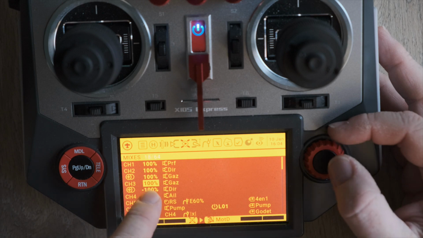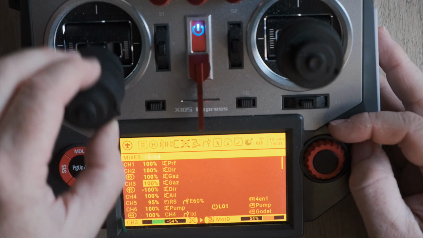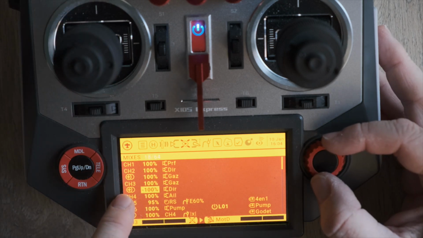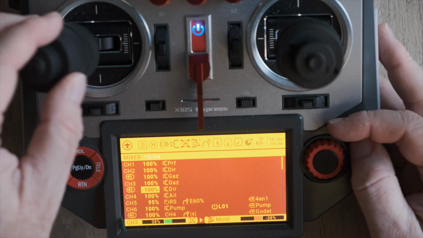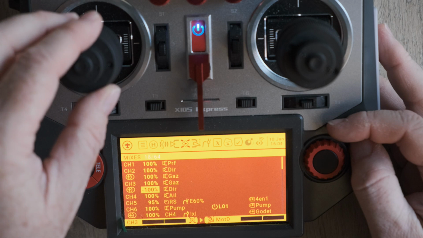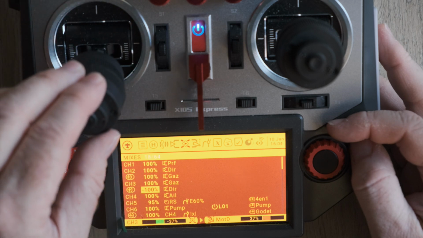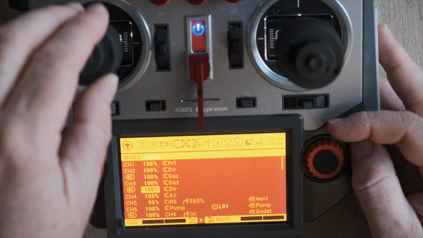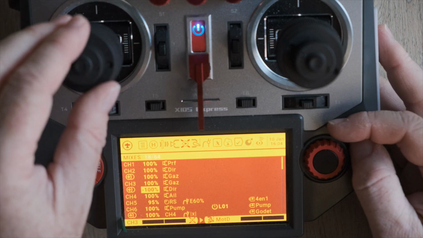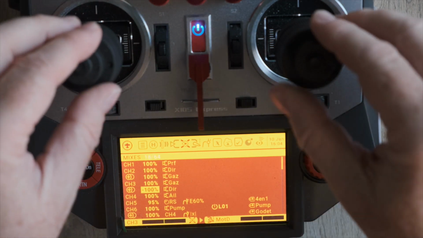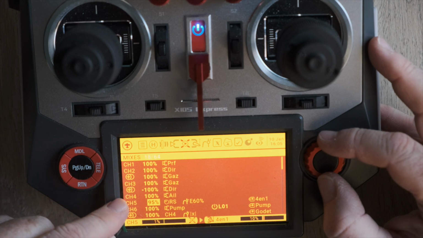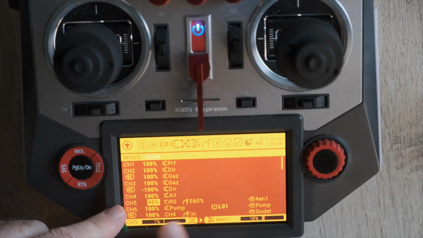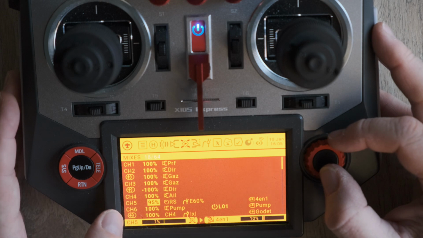You say 100% of the throttle, and you want to add a mix of minus 100% of the rudder. That's how you set up a track model to have all the track's movements on one stick instead of having two sticks. Like I said, channel 1 is the arm, channel 4 is the bucket, and on channel 5 there is a special curve, but it's not really necessary.